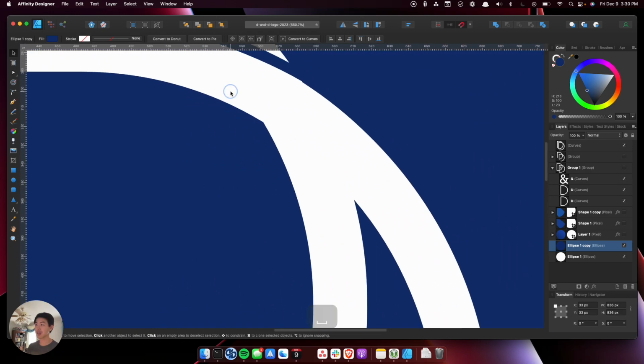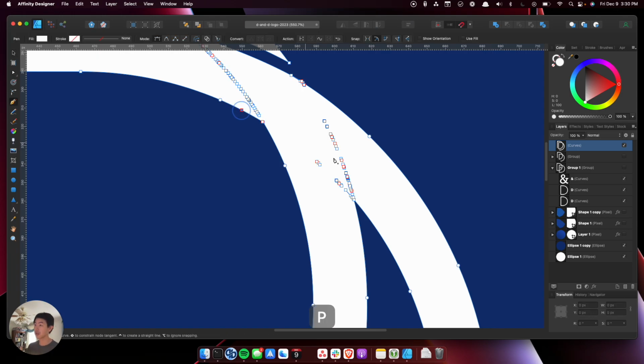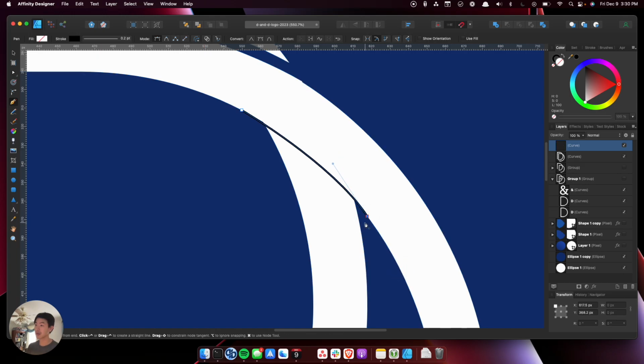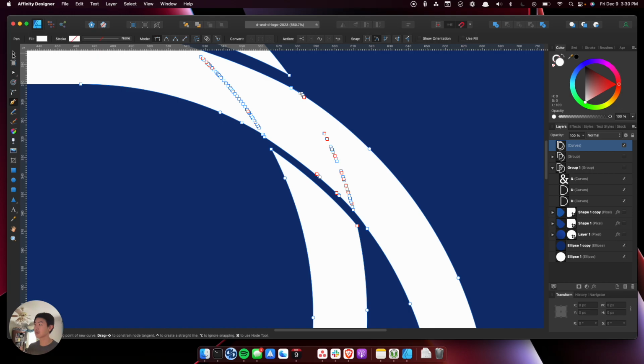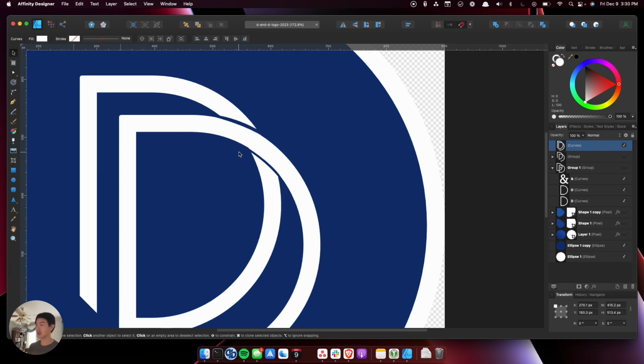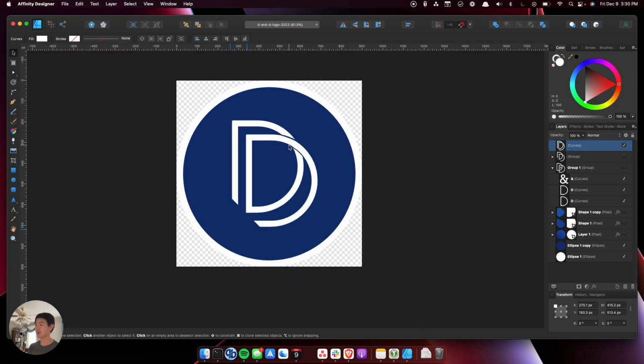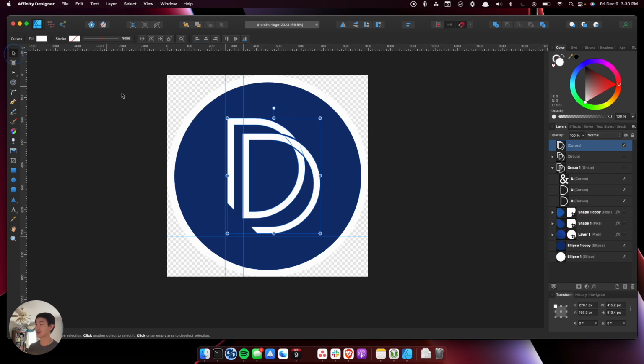So we're going to do the same thing down here. Again, being super sloppy. I'm not really all that concerned with accuracy right now, although I probably will be once it's time to ship this out. Try to get those squared up as much as I can. And again, we're going to subtract it down. As you can see, I definitely screwed that up, but that's okay. Wow, okay, yeah, now we're talking.